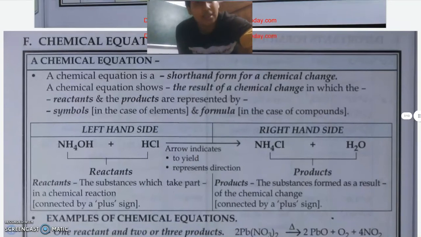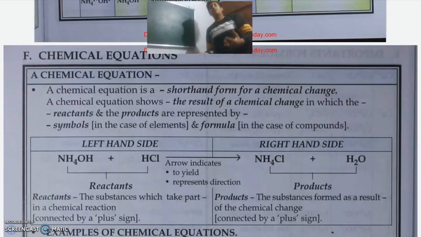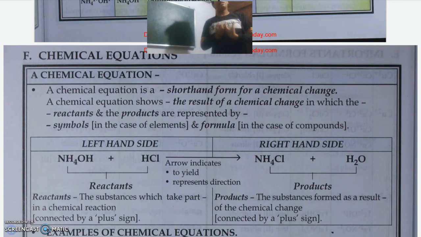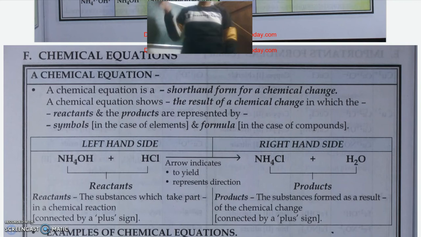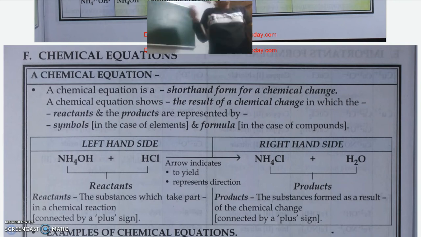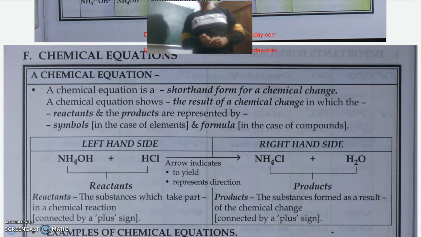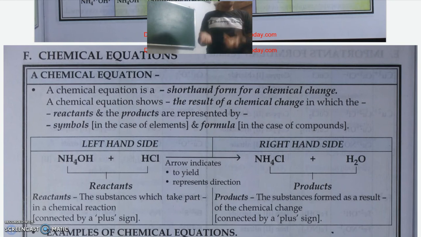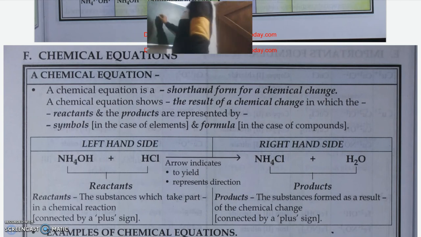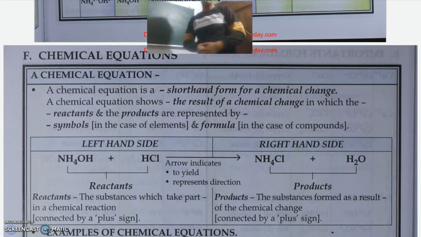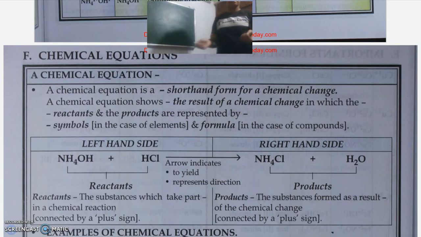Our next topic is chemical equation. Now what is a chemical equation? Everyone defines it in their own way. I define it as chemically made, so if the equation is chemically made, then we cannot reverse it; it is irreversible. In short, the chemical equation is the result of the reactants and the products, and there are many laws over it. Simply, the mass of the products and the mass of the reactants should be equal.